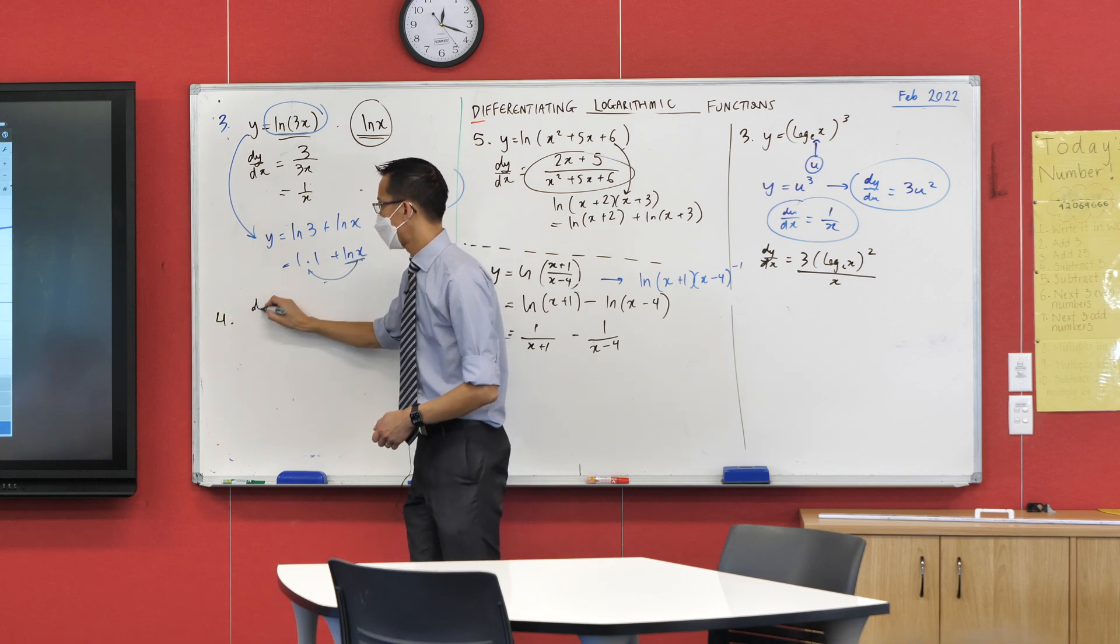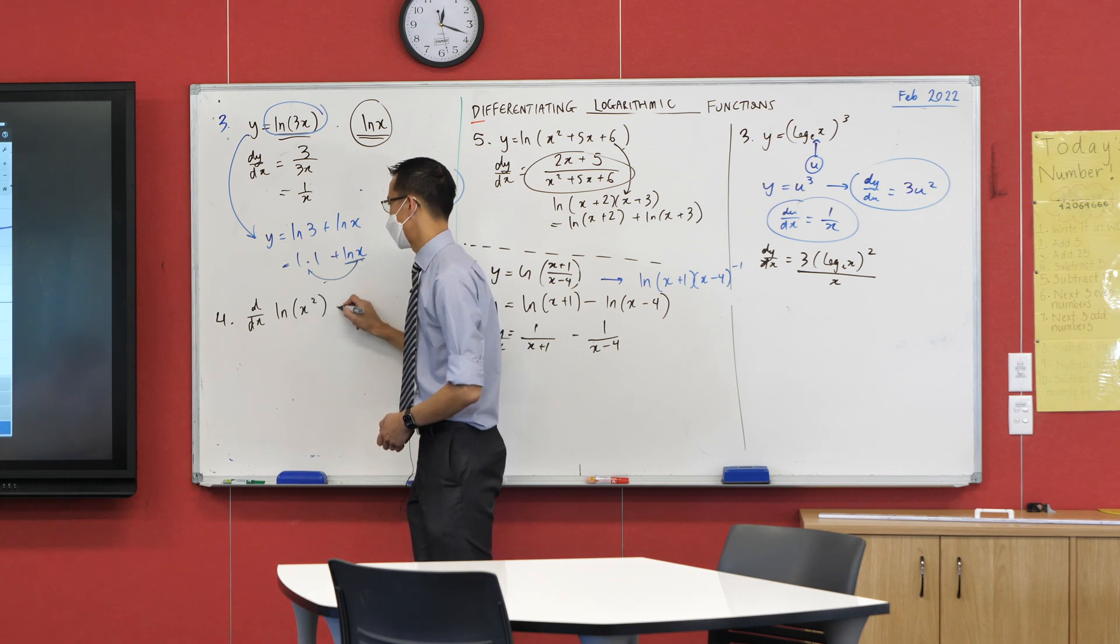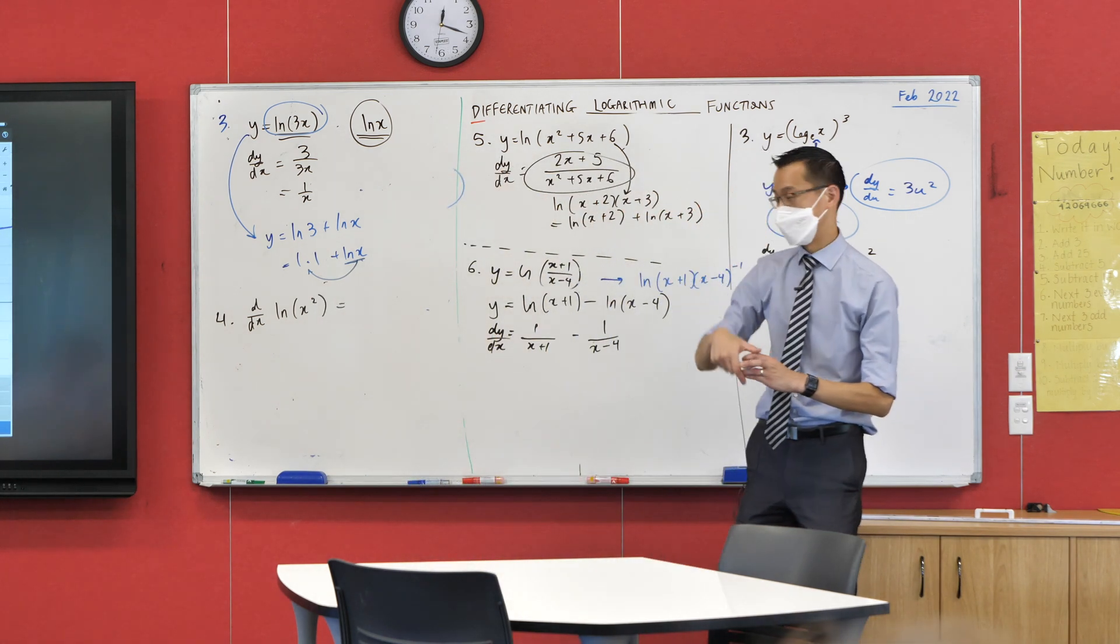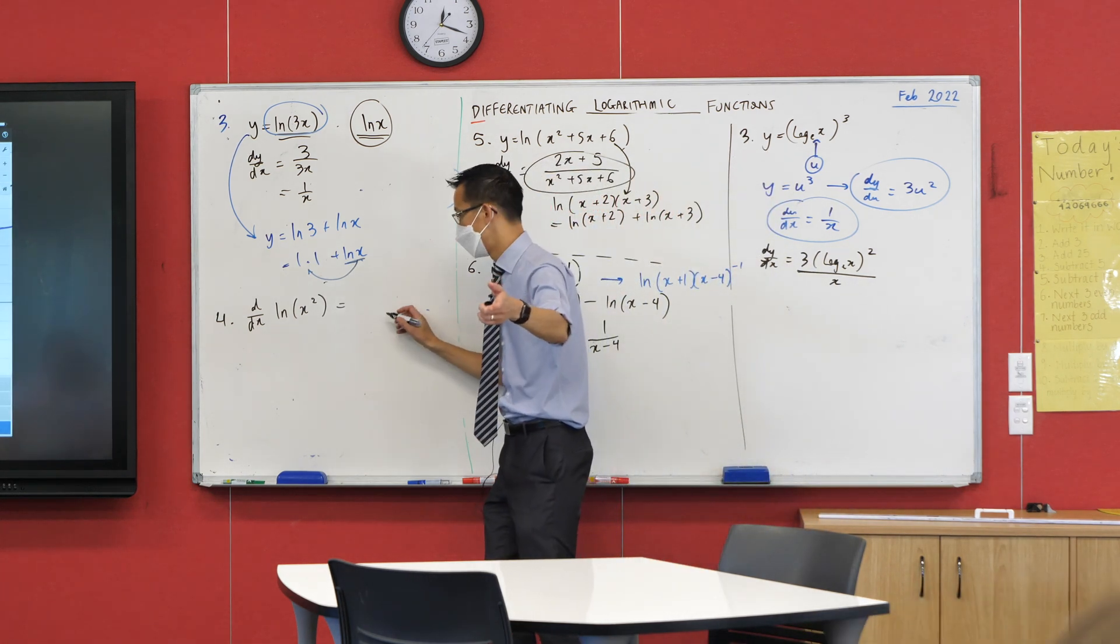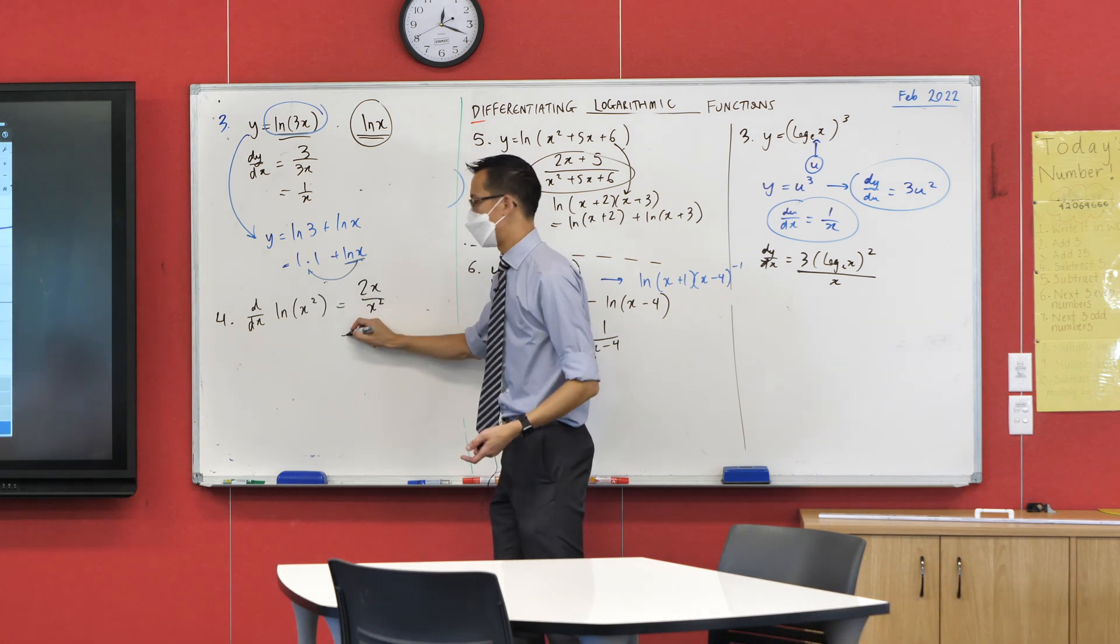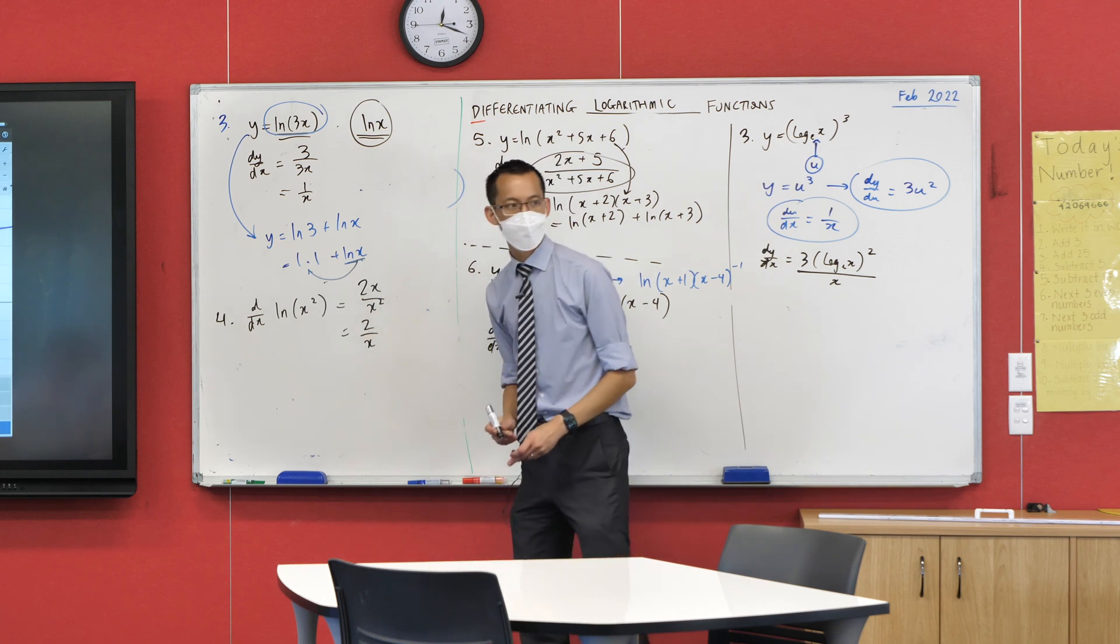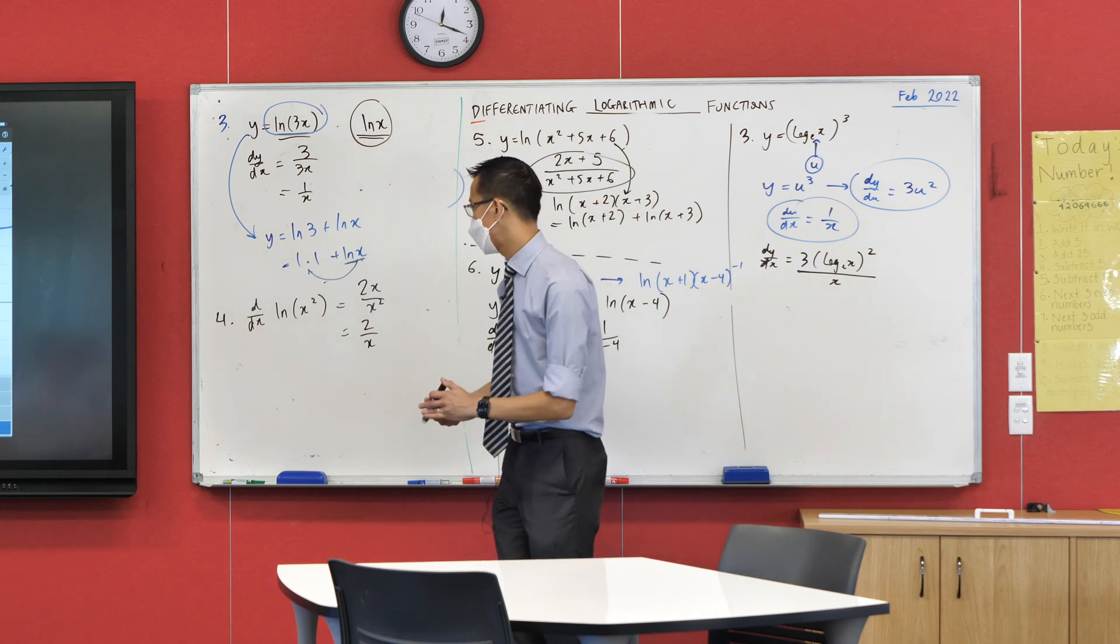All right, here comes the last one, question four. We are differentiating, and again you'll need Desmos ready there for a second: log of x², and the squared is inside. Help me out again—can we do f dash on f? What do you get, Daniel? 2x over x²—looks good. And then of course you can simplify further, right? You can say, oh, 2 over x.